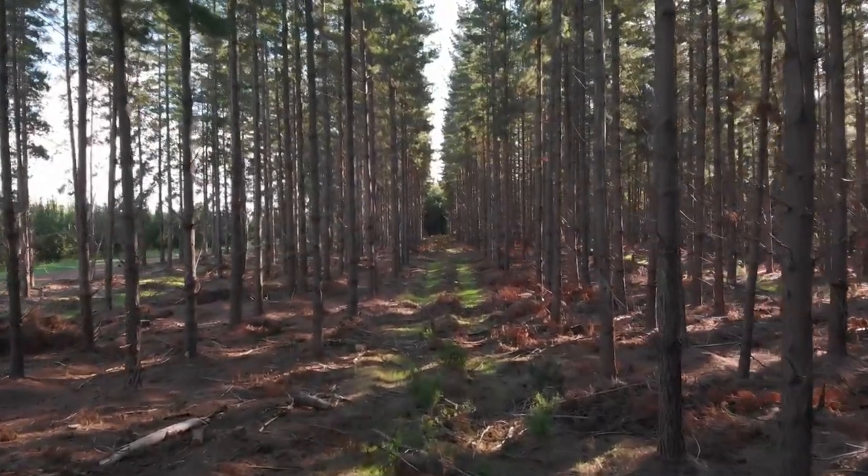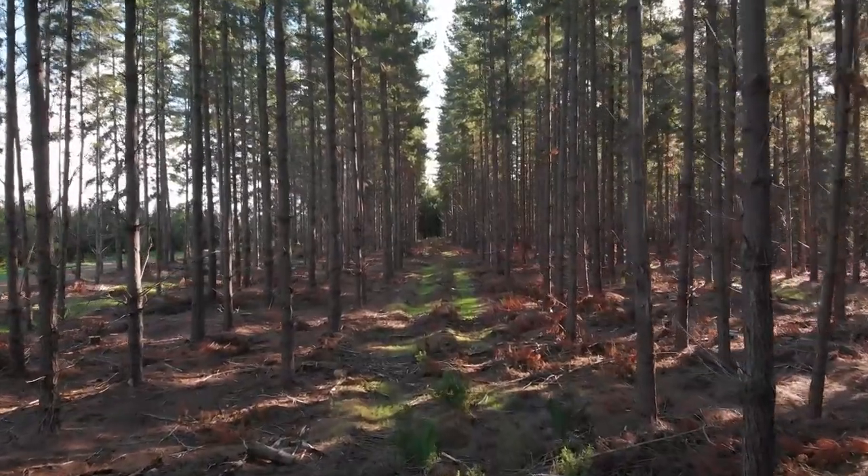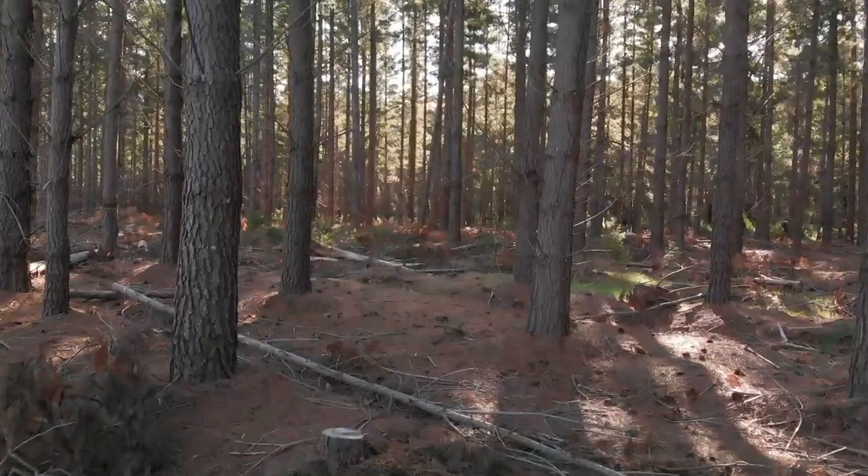If you have a look in the background here, you'll see that we are nowhere near any natural bush. This is a pine plantation and there's a very good reason we're here — that's because this is where Amanita likes to hang out. We're going to have a quick wander through this plantation to see if we can find any of these really distinctive mushrooms.